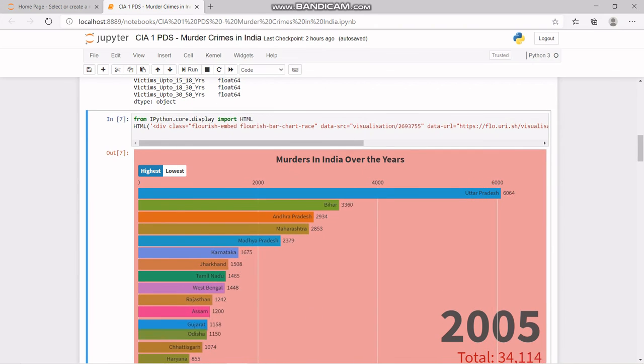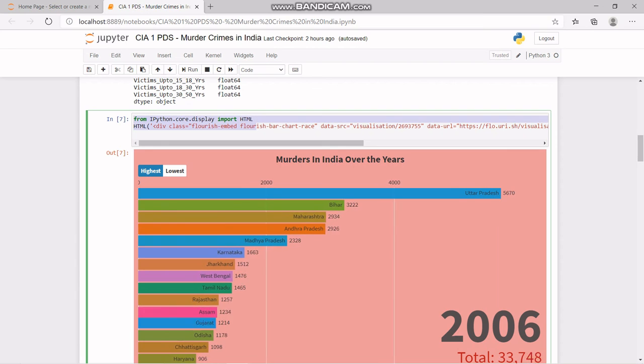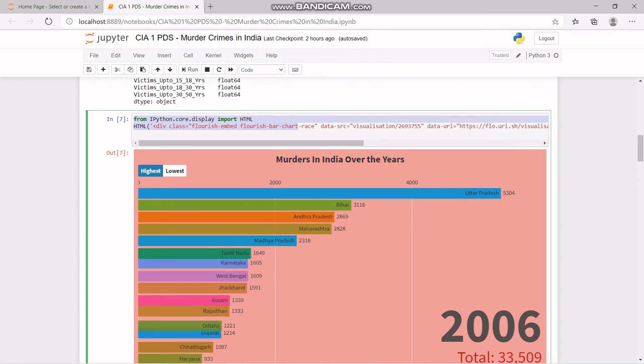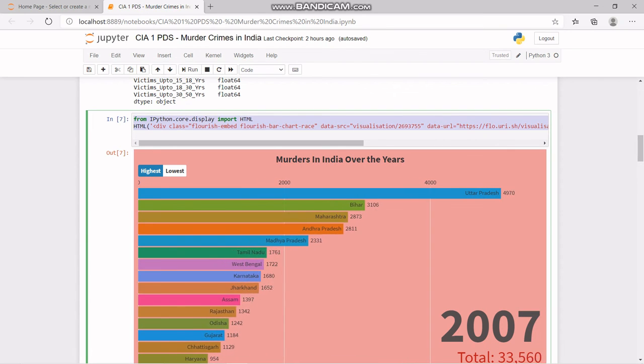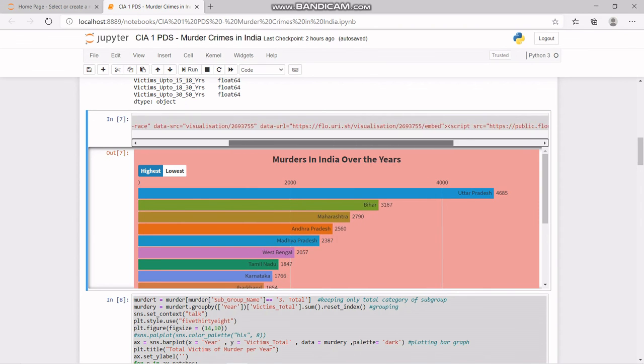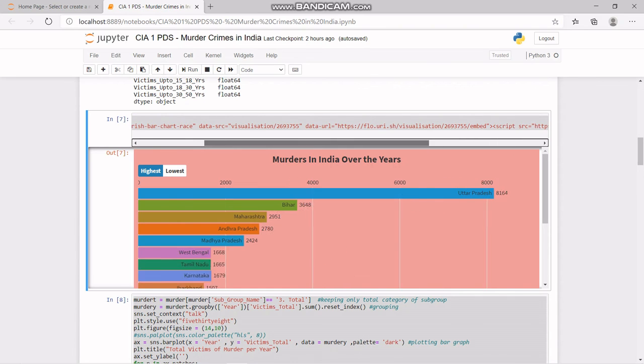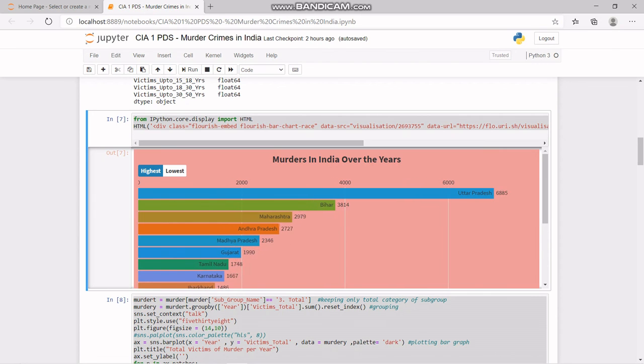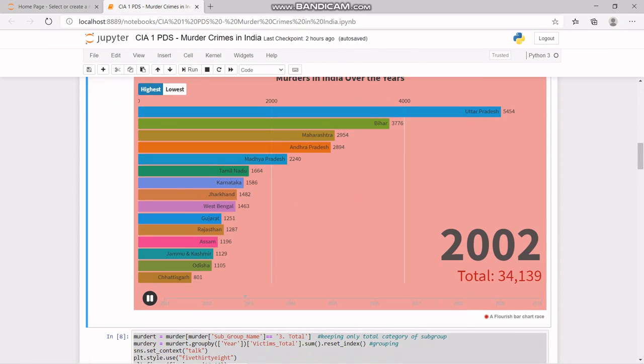So we run this piece of code which is imported from HTML, hypertext markup language. This is the code, and this is the output we get.